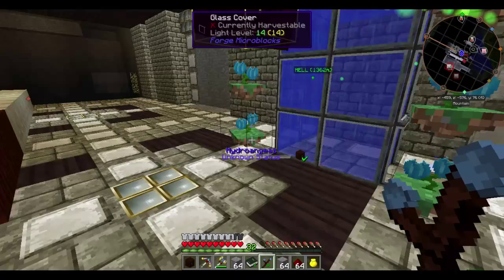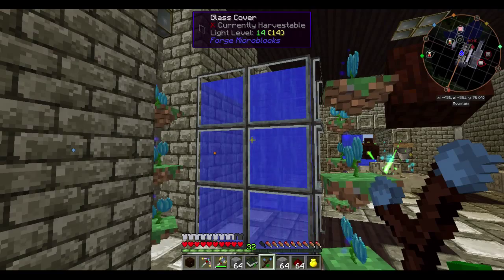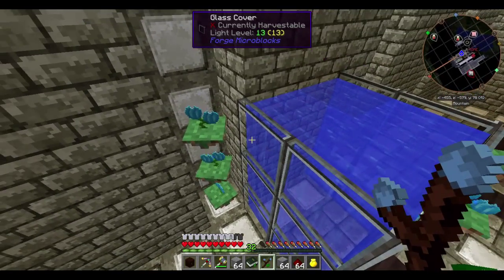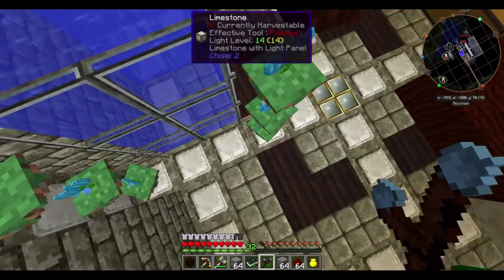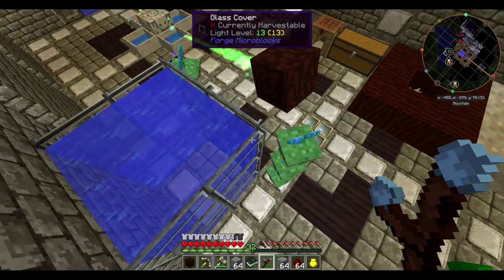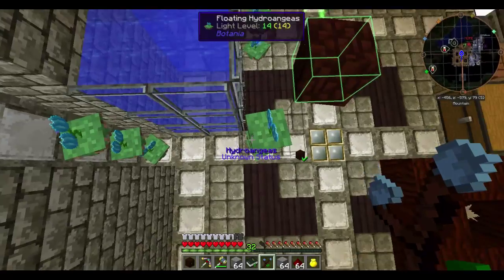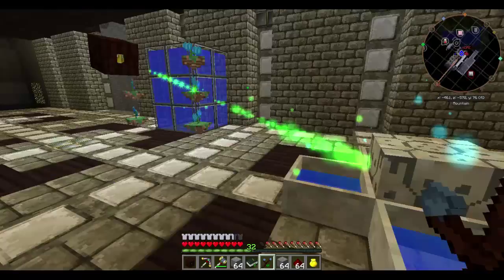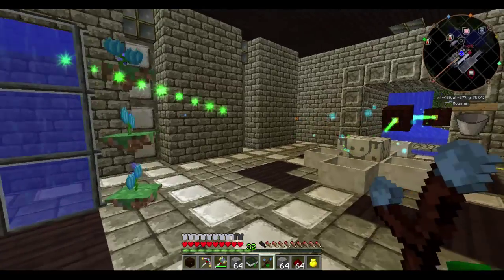I did have some hydrangeas going, just the normal ones, but I decided to make this little tower with water in it, and all this is glass covers, and it's on the outside of the block so that you can get all the water inside, and these floating things can actually be placed on the corner because these glass things aren't connected here at the corner, so this isn't taking up a block. So I made a bunch of these floating hydrangeas, and if we go over to, is it in this one? No, it's over here in this one.